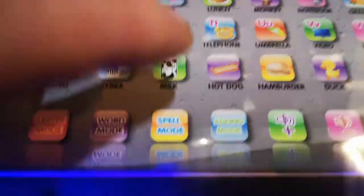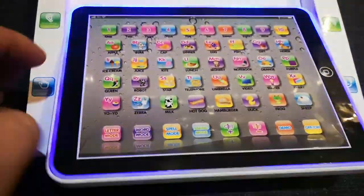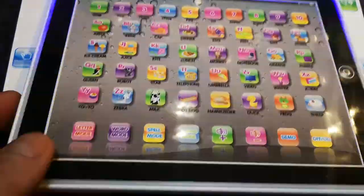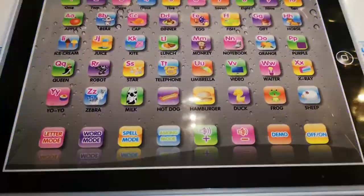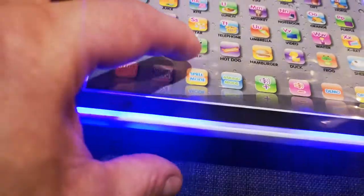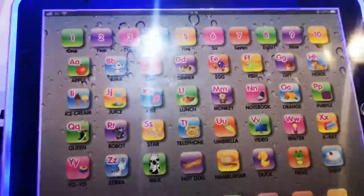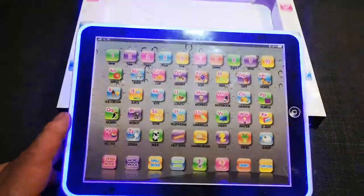It's teaching your kid with a few games, which is quite cool. When you are cooking in your kitchen and your kid doesn't have anything to do, it's really great — you can just give it to them and they will learn spelling, words, and all different kinds of things. I think this gadget is really cool, thank you!